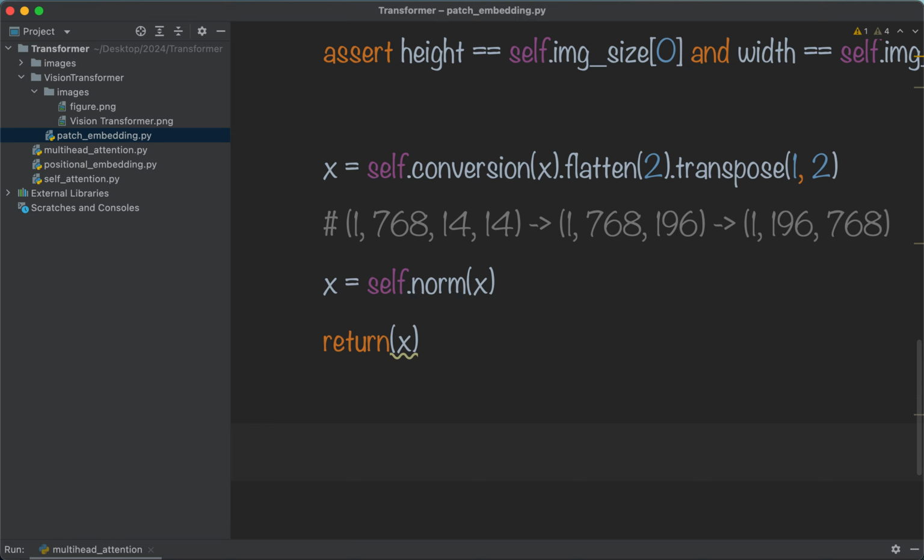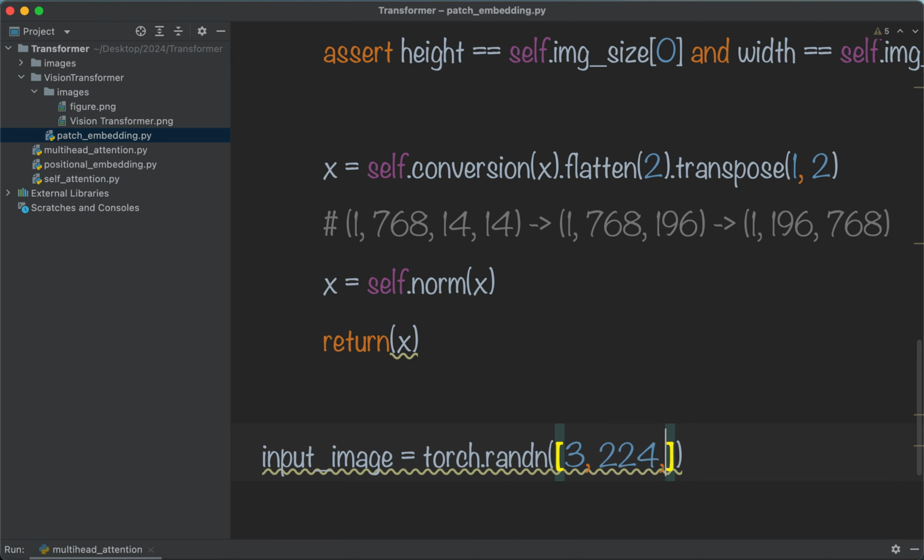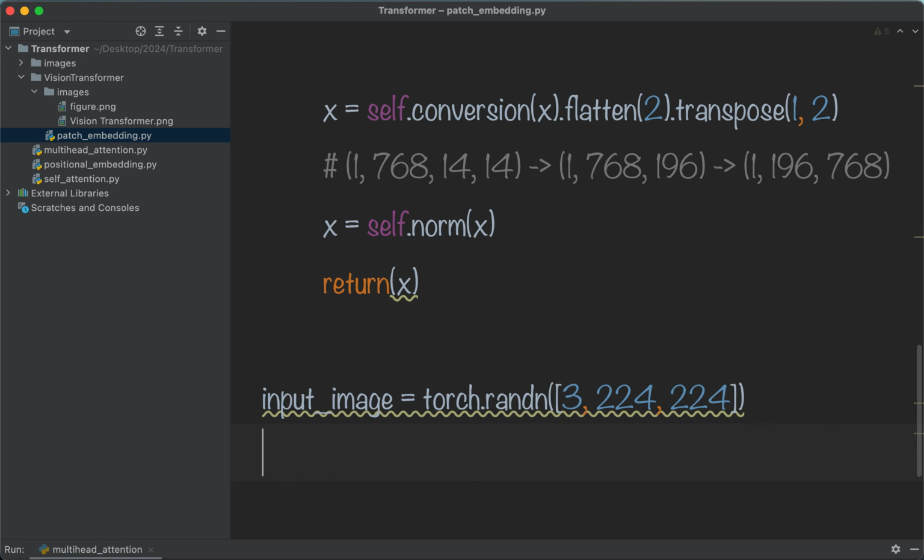For example, we create an input equals torch.randn with 3 channels, height, and width. Then we get the embeddings.